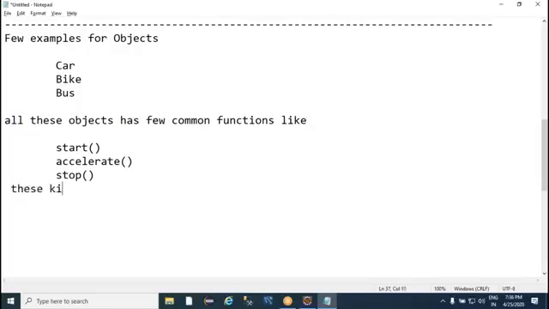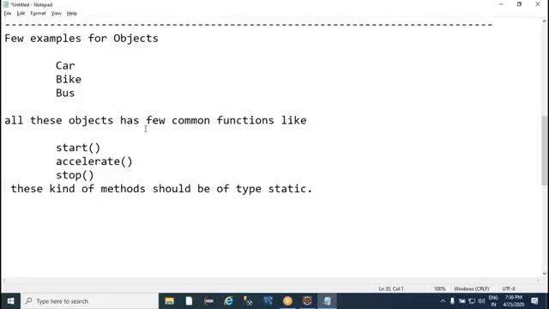These kinds of functions, methods, should be of type static. If you are defining these kinds of methods, they should be of type static. Similarly, you tell me some features.